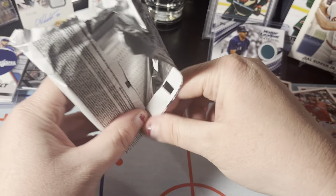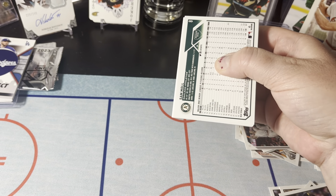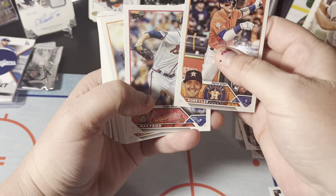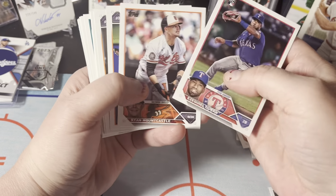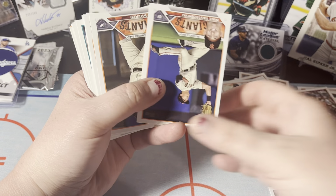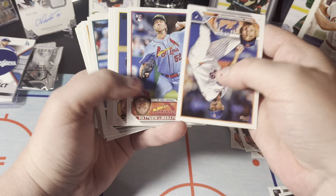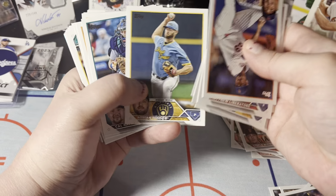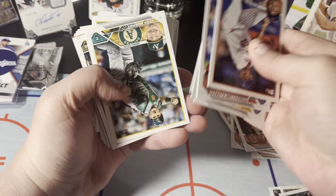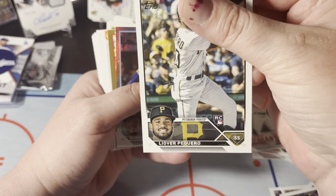I'm pretty pleased with this box. We got a low numbered autograph. We got a star player relic card. We got a City Connect relic card. So that's pretty sweet, actually. I don't think I could really ask for more. I'm sure I could, but you know, I'm not a huge baseball person. Just kind of like ripping and chilling out. So if you know me, that's my personality, I suppose.